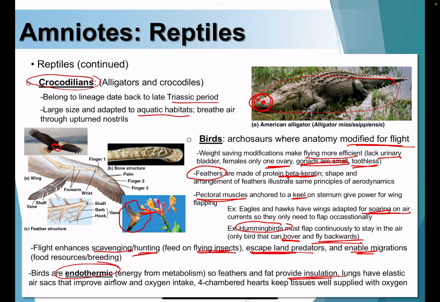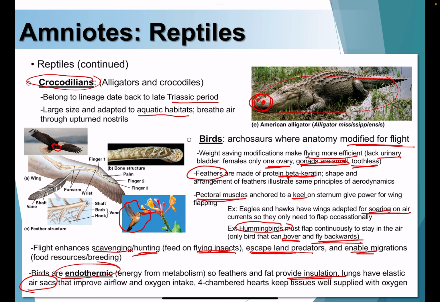So their lungs have elastic air sacs, kind of like our alveoli at the end of our bronchial branches, where there's primary, secondary, and tertiary, and then you finally end with air sacs. I'll call them alveoli all over the place. It's elastic, so it allows for very efficient gas exchange, expanding when a lot of oxygen has entered, and then contracting to allow the air to be pushed out, which is taking in oxygen and breathing out carbon dioxide.